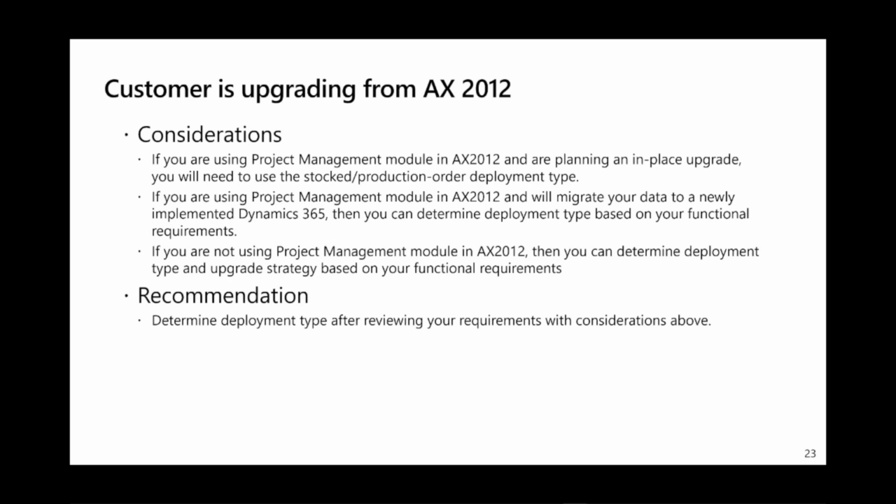Bear in mind, though, that the in-place data upgrade of AX 2012 PMA data takes you to the PMA Only deployment type in Dynamics 365. In other words, it's upgrading the projects you had in AX 2012, and they're now projects that are set up in the project management accounting module in finance and operations. Even if you only consume non-stocked products or resources on those projects, the in-place AX 2012 upgrade can't take you to the integrated mode.